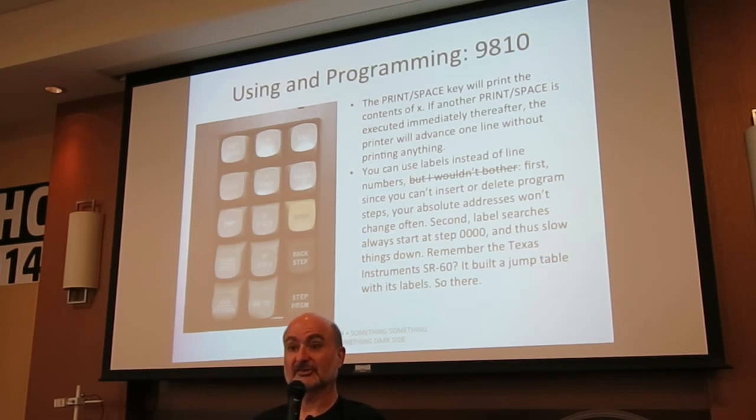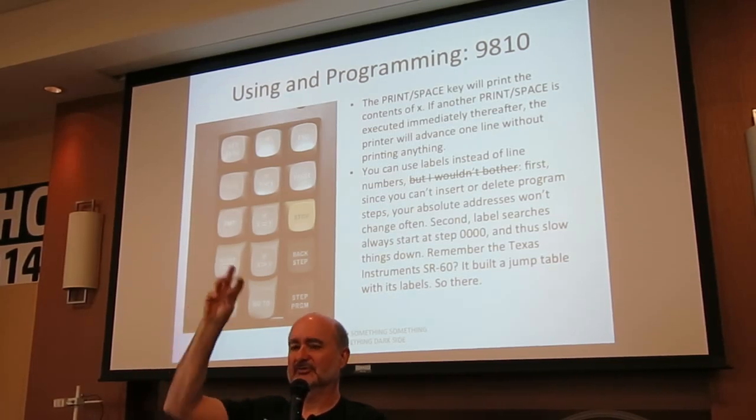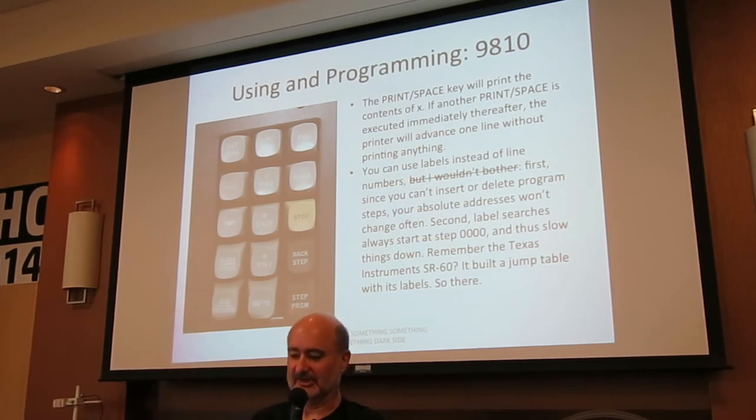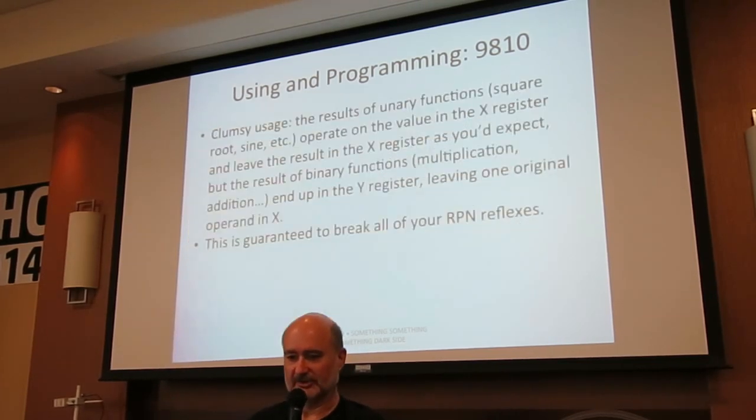The TI-SR60 that I gave a talk on here back in 2011, I think, one interesting thing is after you typed in a program, when you took it out of program mode, it would sit there and the display would flicker for like 5 seconds. And what it does is build a little internal jump table of label addresses. And they're updated on the fly and then sort of deleted. So that's kind of nice. But that's a TI, so we're not going to give them credit for that.